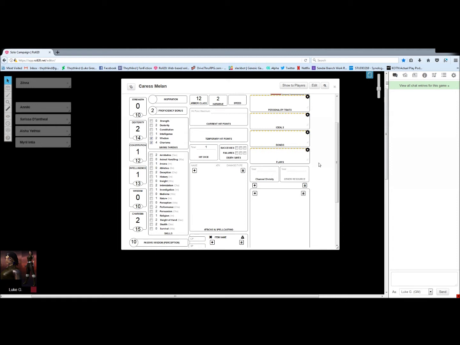The 12 is a 4. The 2 10s are 2 each, so that's another 4. So that's 29. That leaves one more point I can put somewhere.